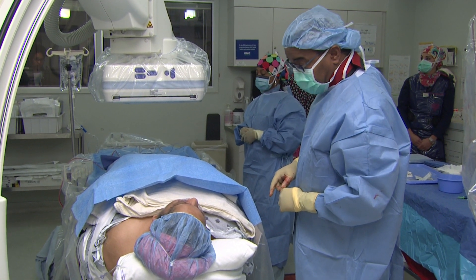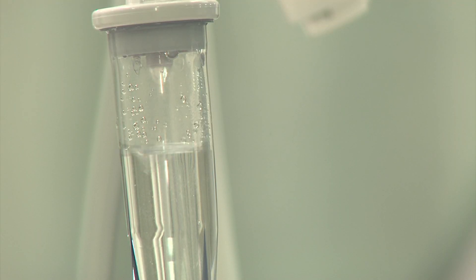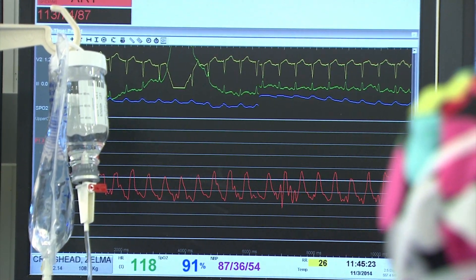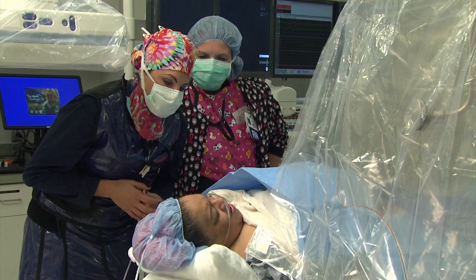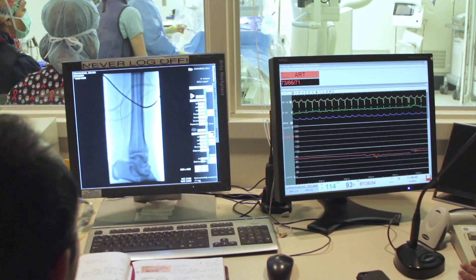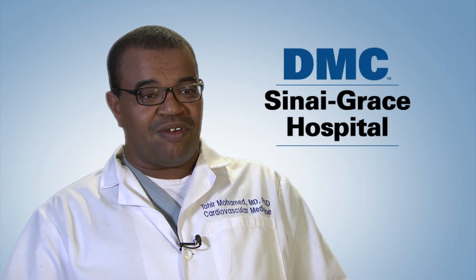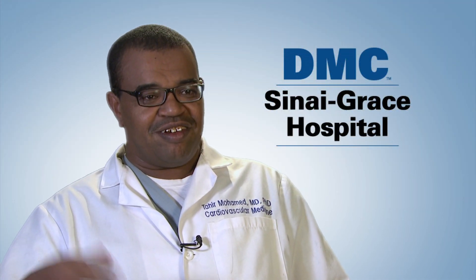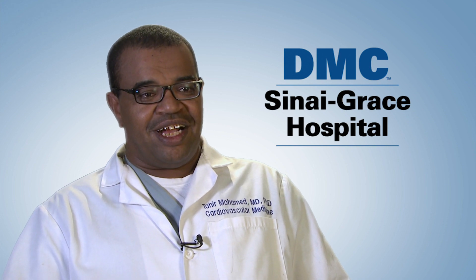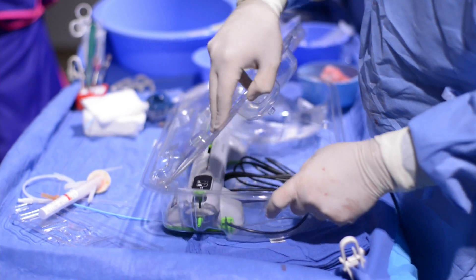I have done this procedure on two or three patients here, and those patients told me in my office that they don't have any bruise in their groin area. They don't feel any pain there like they used to in the past. They said this new technology helped them, it was done very quickly, and they recommend it to family members — they told me to expand it because they love it so much.